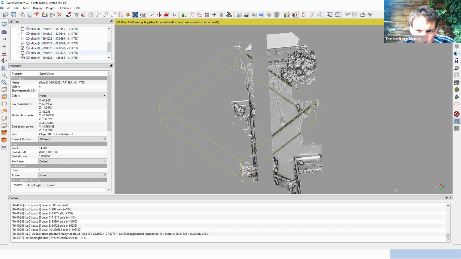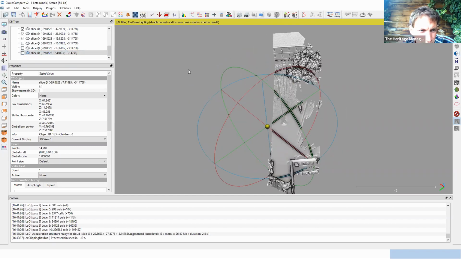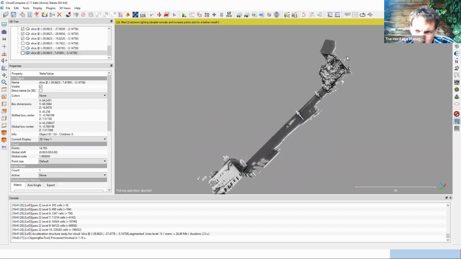So voilà, that's this segment, and let's say this segment. I will go to the tree, zoom in a little bit on the tree.